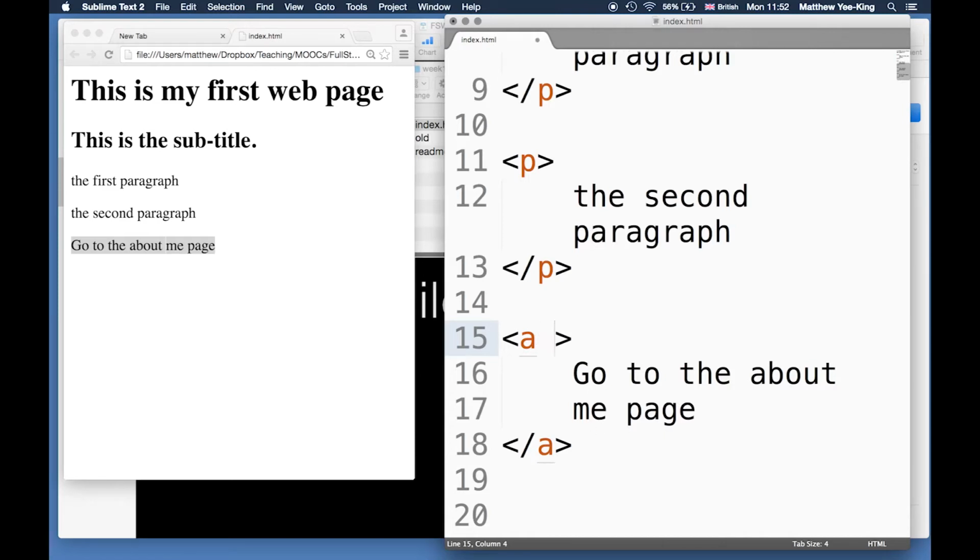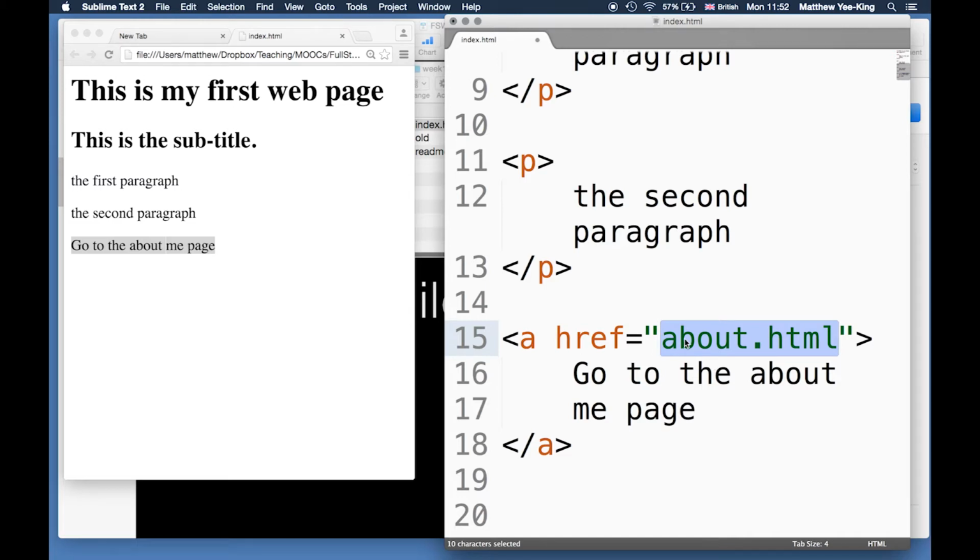The problem with a hyperlink is you need to tell the web browser where that hyperlink goes to. It's like a signpost, if you like. If the user clicks on this link, I want you to go somewhere else. So it's more of an active thing than just tagging up a bit of text. What we have to do is add something called an attribute. That's the attribute there, you can see it's inside the brackets. The attribute is called the Href, or hypertext reference attribute. Essentially we're going to say, I want you to go to this page when they click on the link. Well, I haven't created that page yet.